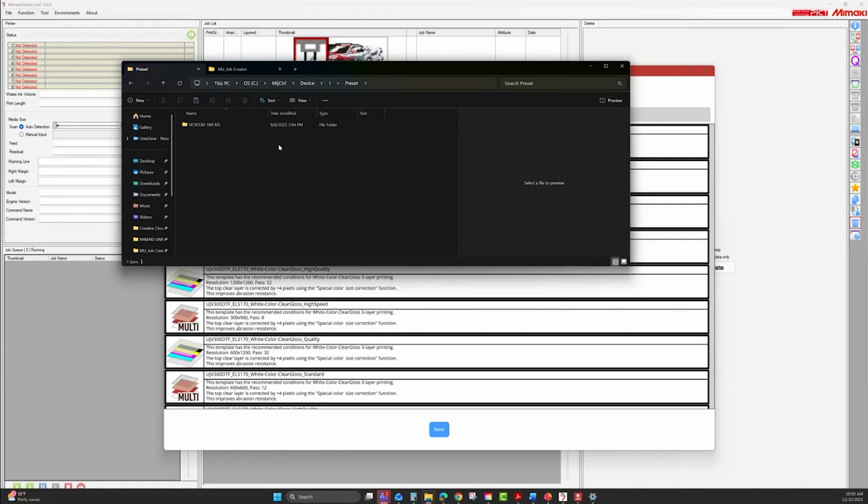If you have presets and hot folders saved already in your printer and you don't want to lose those, I recommend going to this location on Windows. I'm very sorry, I do not know where this location is on Macs. The location here is in This PC, Operating System C, MIJ, control, device 1, preset.